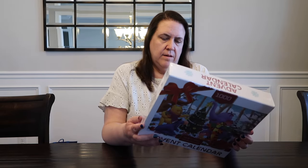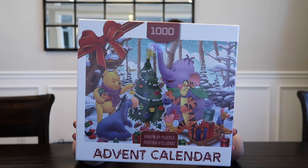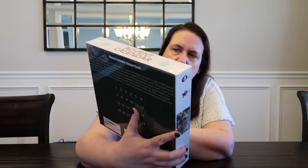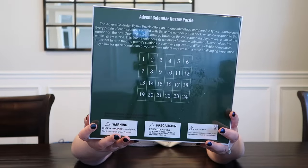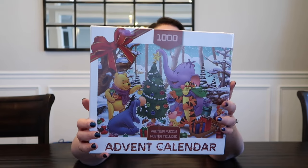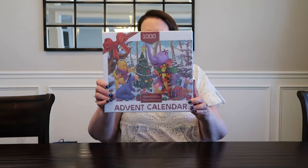I just recently got this — it's an Advent calendar puzzle, 1,000 piece. I've never done an Advent calendar puzzle before. Now that I'm looking at it, I'm not sure this is licensed. I bought it on Amazon, it was $20. This is a Winnie the Pooh picture, which is super duper cute, but I'm not seeing anything that says Disney anywhere on it. So if you guys know anything about these, let me know. They had so many on Amazon. It's really cute though — I'm looking forward to putting it together. I love Winnie the Pooh.